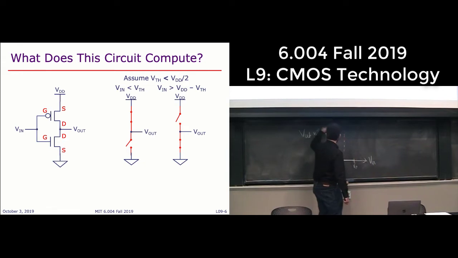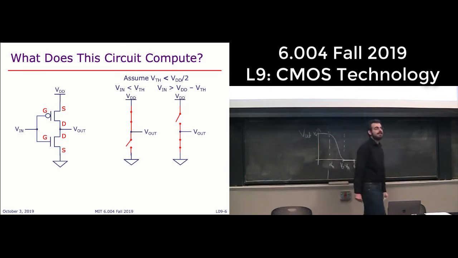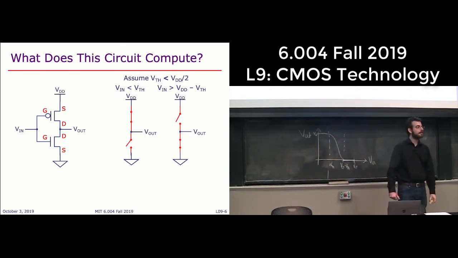And this behavior will be true in these regions, up to VDD minus VTH. What happens in this middle region? Both transistors will be sort of on. As you can imagine, nothing is binary in real life. So what happens here is the NFET will start turning on, the PFET will start turning off, and you'll get this transition in the VTC.